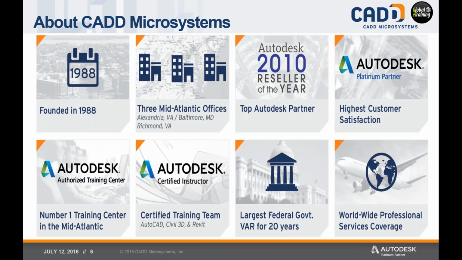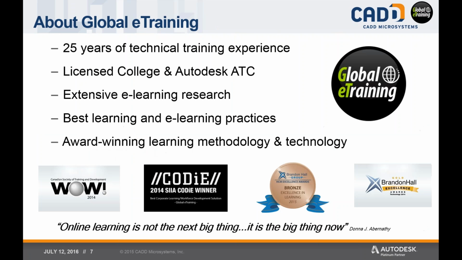So realizing that there really was that need for online training, CADD Microsystems went out and looked for a solution for their customers. They looked at all the different online training providers that were out there and chose to partner with Global eTraining. So Global eTraining is actually a subset of Digital School, which is a licensed college and Autodesk training center located in Canada.